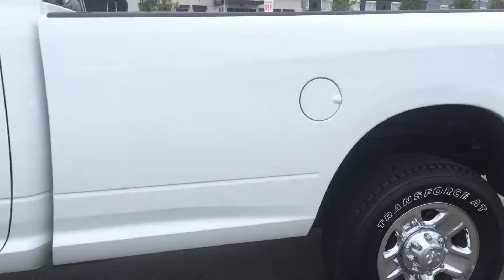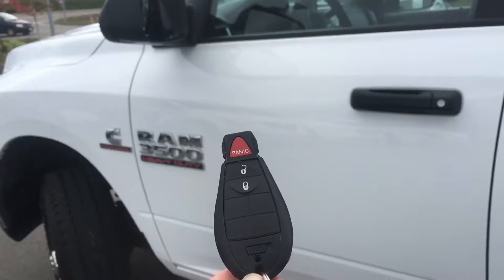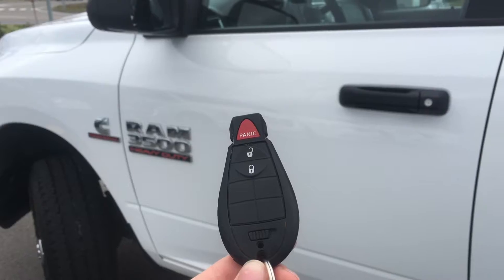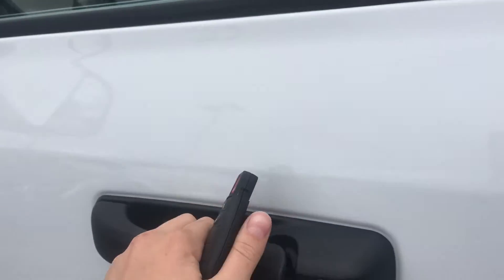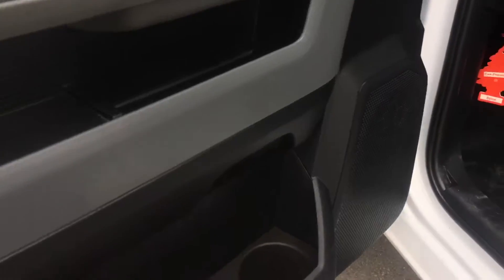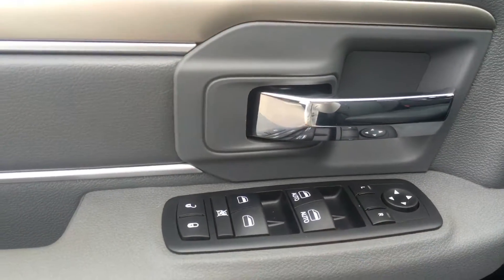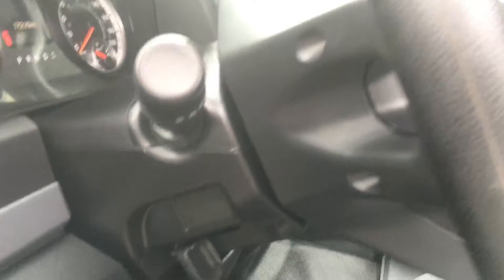Lots of great features on the exterior but there's many more inside, so let's jump on in. Hopping inside your Ram 3500, we have your keyless entry system with your panic button just in case, and lock and unlock for all doors including that tailgate. We have speakers and storage on all four doors, your power options including locks, windows and side mirrors for the two front windows having that one-touch functionality. There's your automatic headlights and interior lighting along with your variable intermittent windshield wipers and tilt steering.